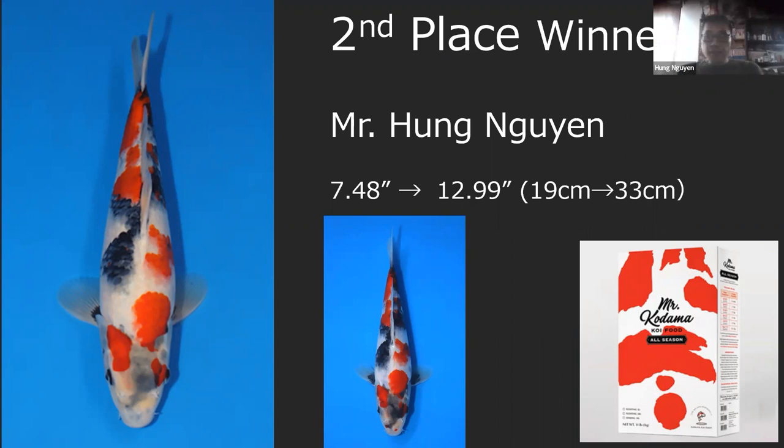Yeah, I was kind of surprised how the koi was developed. I like the separation. The tsuya is very, very nice on it. It's interesting to see how that koi will develop in a couple of years, to see where the sumi comes out and finishes everything up. It will be a very beautiful fish in the future.